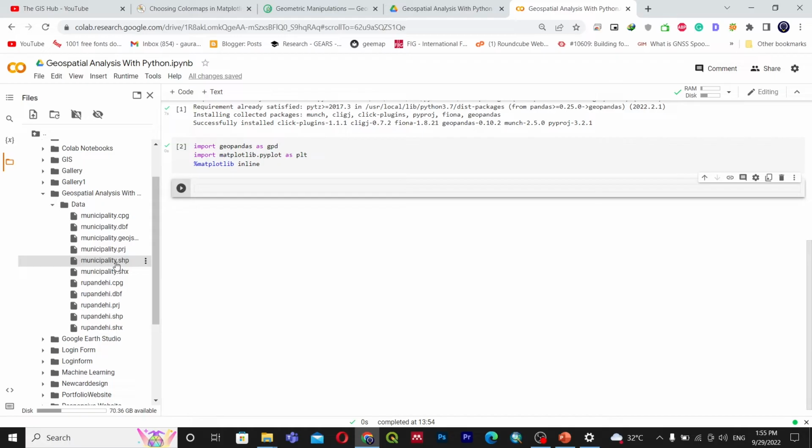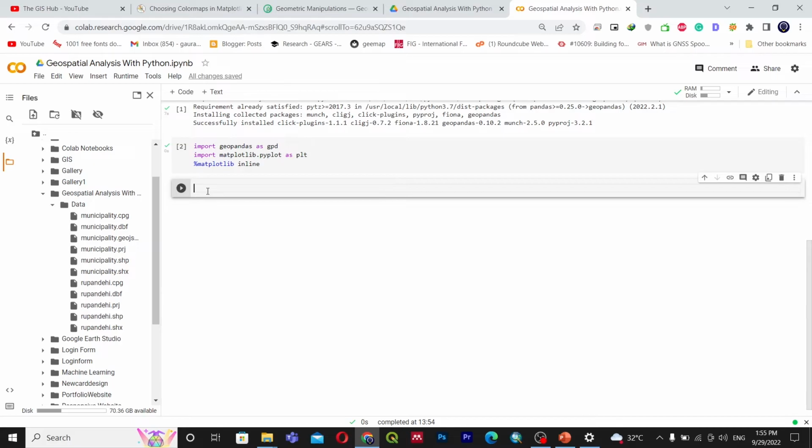So we'll select the shape file. For the shape file, here you can see three dots, or you can click the right button of your mouse and then copy the path. We have the municipality-wise data of whole Nepal.